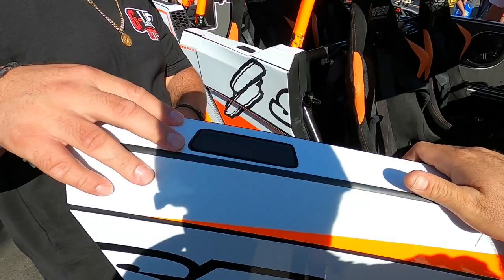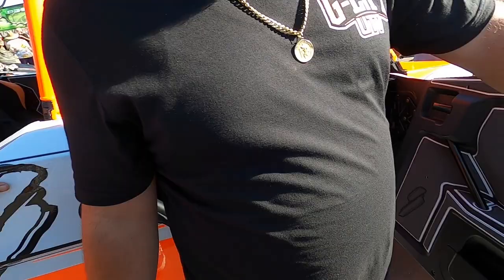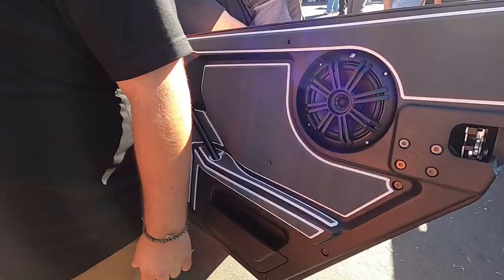What's cool is this is a regular door as far as how it opens, and this is a suicide door. Check this out, dude. Or not. It was a suicide door. We don't gotta open that one.